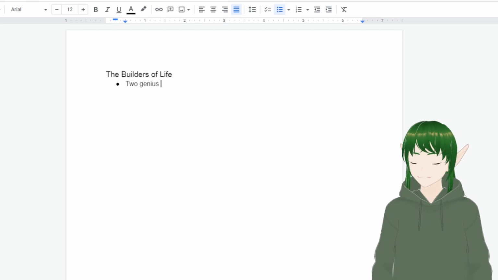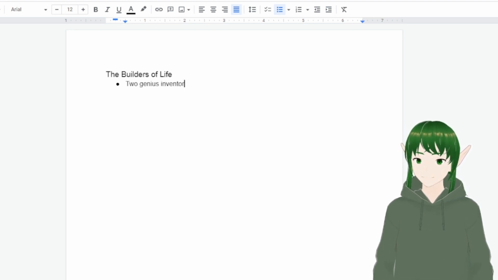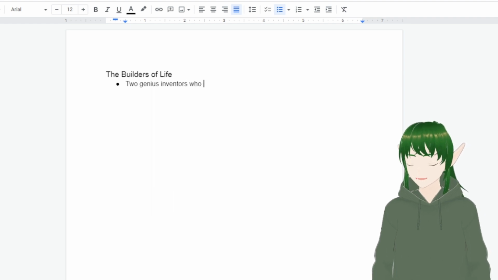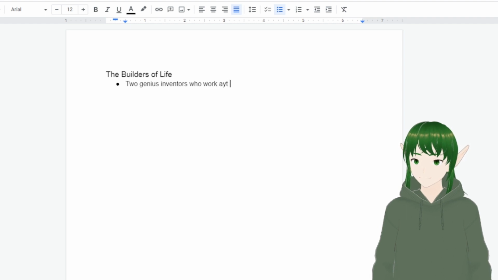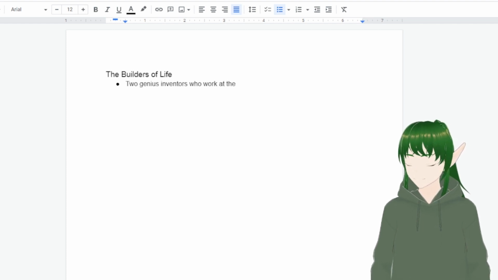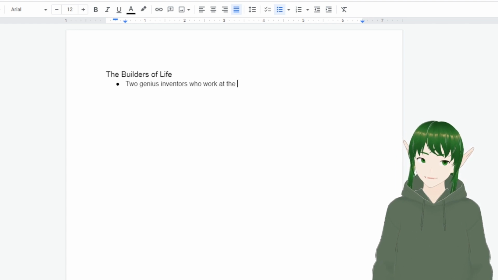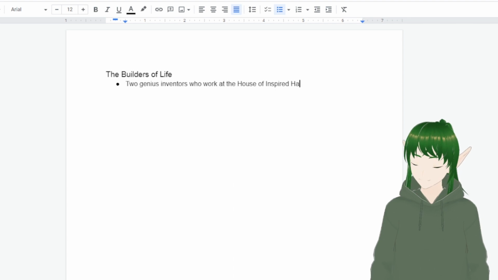Two genius inventors who work at the, we're going to include the D&D location here, it's called the House of Inspired Hands.